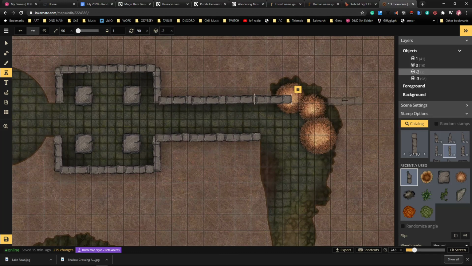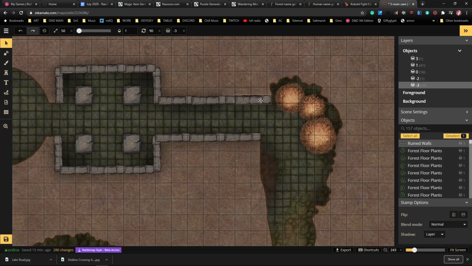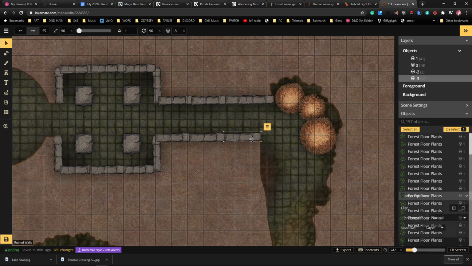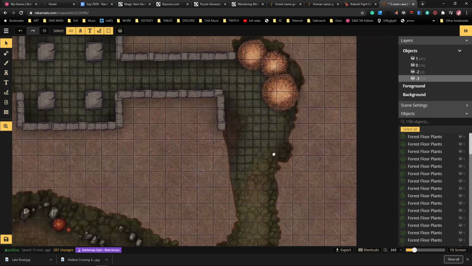Alright, and I should have probably gone up quite a few layers when I started doing the walls because, yeah, you don't want anything to go over the walls, basically. But now it looks a little weird. Yeah, it'll cast shadows differently depending on what layer it's on. That is really interesting. Alright. Go over there. Nice.